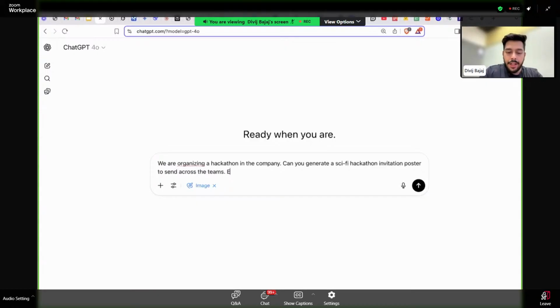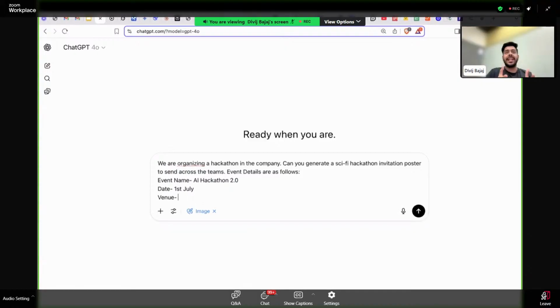Event details are as follows. I want to place all these details in it. The event name, let's say, Hack for AI Hackathon 2.0. The date, let's say 1st July, and I'll give a venue also, because we want to place a lot of detail in the poster to send across.